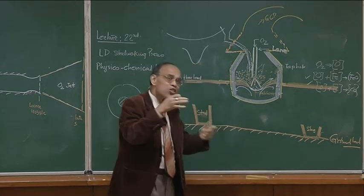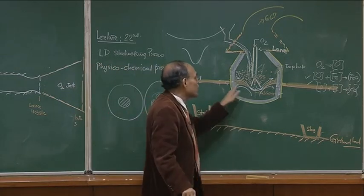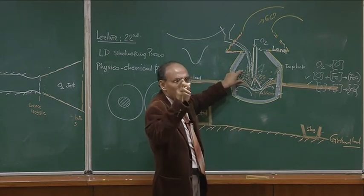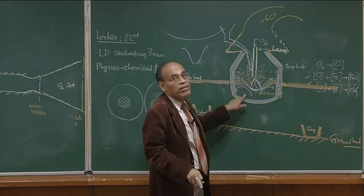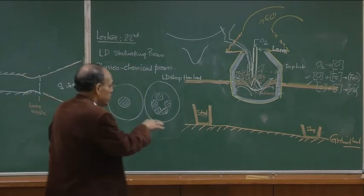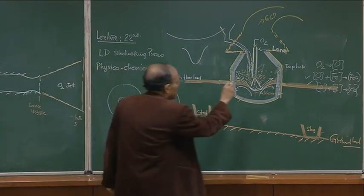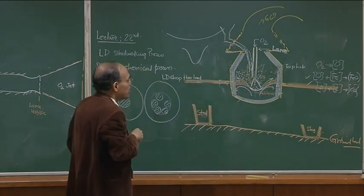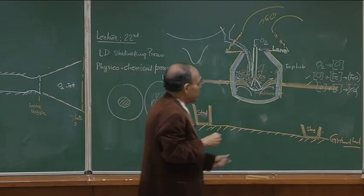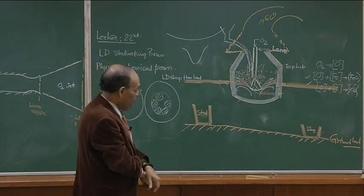And we must understand that the transfer of momentum from an impinging gas jet into the metal is not that efficient, and therefore the bulk of the liquid will not be stirred. It is the upper phase characteristics that can be controlled much more significantly by altering the lance height than the intensity of motion in the bulk of the liquid steel or the refined hot metal itself. So once you have started to blow oxygen into the system, the oxidation reactions will start to take place, and as I have indicated, we can have extremely rapid oxidation of iron as well as carbon.